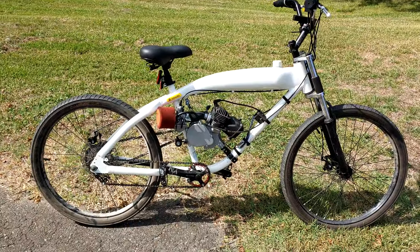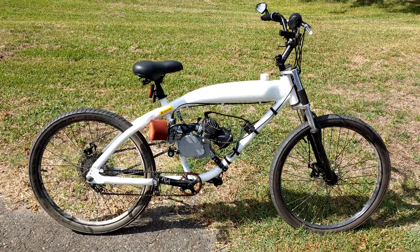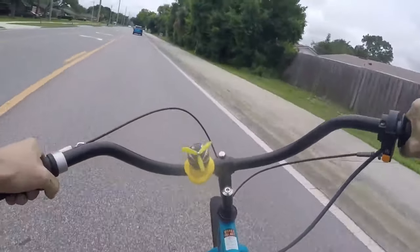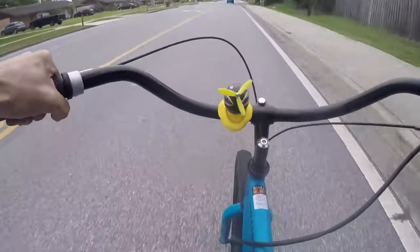But given the fact that they both seem to use the same piston without any issues, we'll be able to give a nice comparison between the two. This chainsaw build was made by MFL Bikes on our Discord server. He's a one-man operation that builds these in his spare time as a hobby. It just so happened that I noticed him selling them to a few of the other Discord members and decided to get in on it.